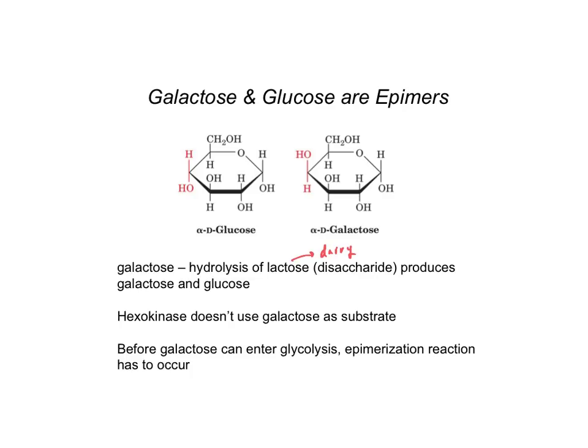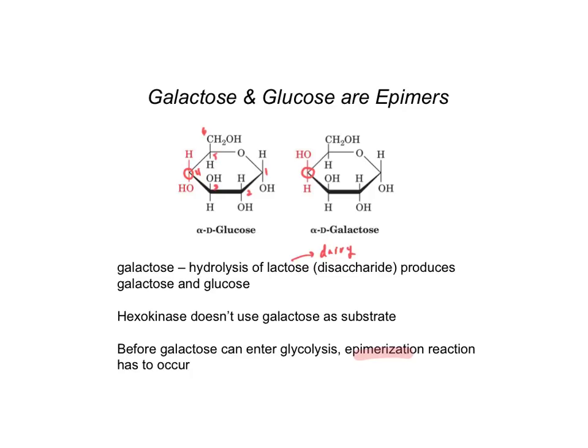Again, what's the difference between galactose and glucose? They are epimers, right? And so if we number these carbons, this is 1, 2, 3, 4, 5, 6. These guys differ about their configuration at carbon 4. Okay, so they're epimers of one another. Unfortunately, hexokinase, while it is super nonspecific, cannot utilize galactose and phosphorylate it directly. Right? So instead, we have to undergo an epimerization reaction to get our little galactose to glucose before we can start on into glycolysis.